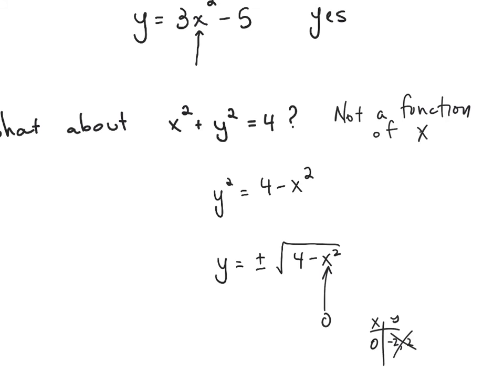So on your homework, when they are having you evaluate equations of relations and asking if it's a function, the way that you do it is get y by itself, and then if you were to plug in any number for x, what's the result? Do you get one number out of that, or do you get several numbers out as outputs? And that can help you determine whether the relation is a function of x.